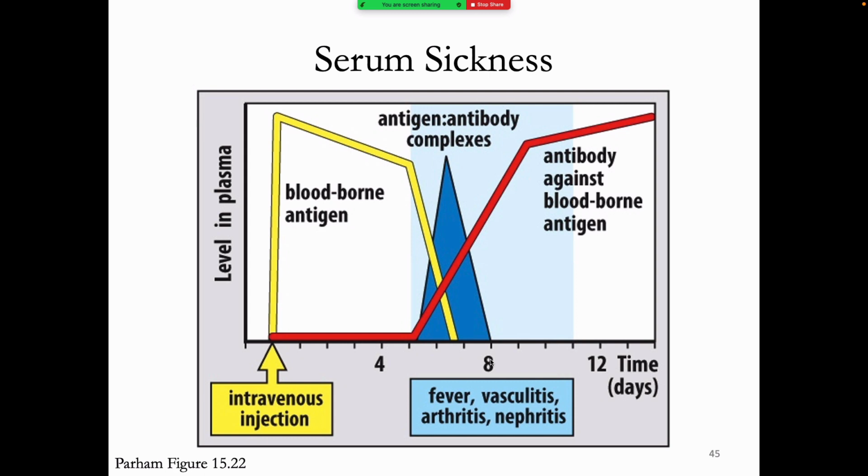There's one piece of this that always confuses people because of the way this is labeled. So this shows us an antigen in yellow getting injected into a vein. In this case, the antigen is the horse antibody. So I treat you with the antigen, aka horse antibodies. You're going to have a lot of it in your body, right? It's a protein. It's eventually going to break down. You're going to get rid of it. Over time, you're going to have antibodies that your body makes against the horse antibody. So this is your anti-horse.